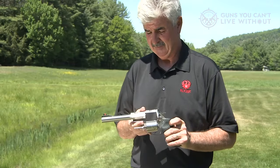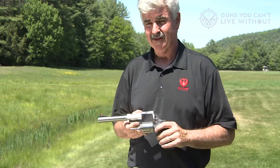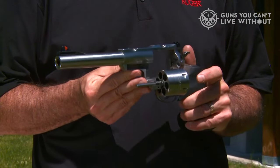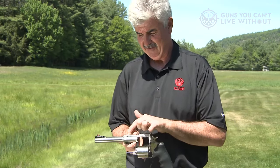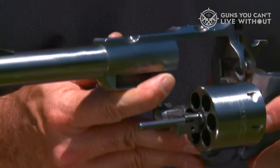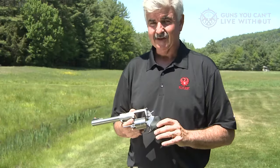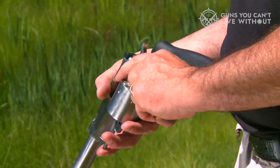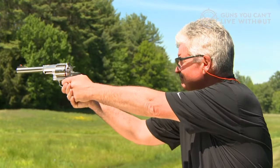Furthermore, its durability is virtually unmatched. In dire situations, even if you run out of bullets, you can rely on it as a formidable melee weapon for self-defense. What sets this gun apart is its outstanding customizability. You have the flexibility to adjust the rear sights, add a ring, or mount a scope, making it an excellent choice for hunters. Thanks to its size and weight, it's highly accurate when used with mild and special rounds.